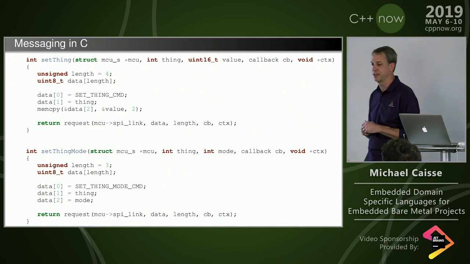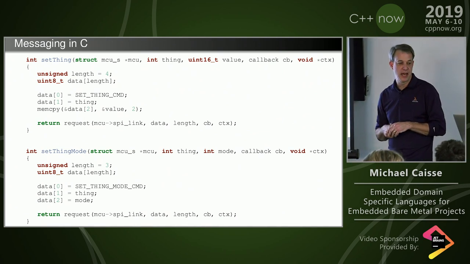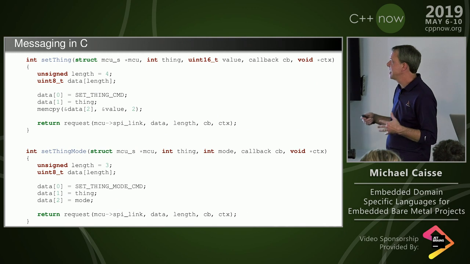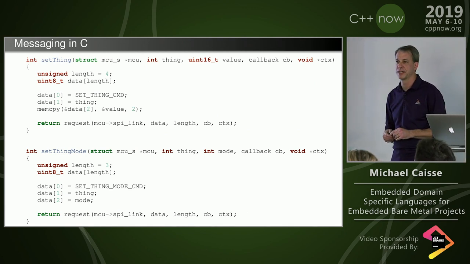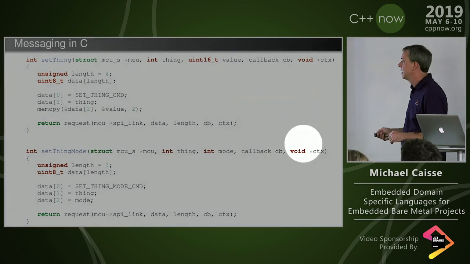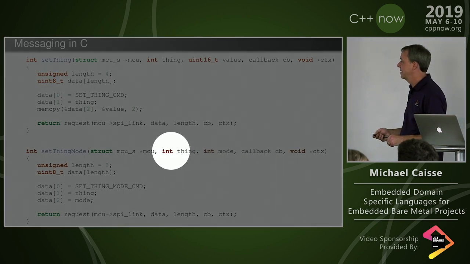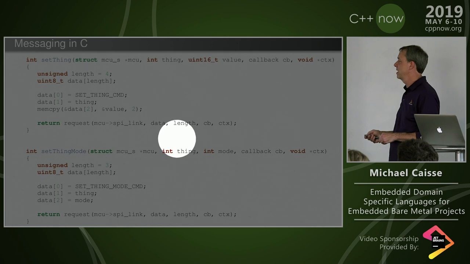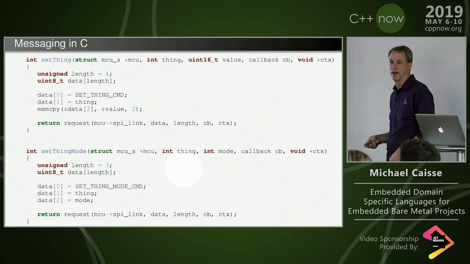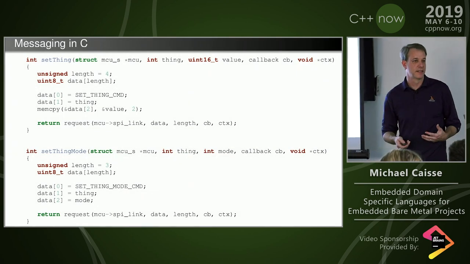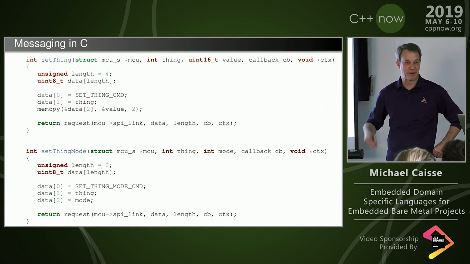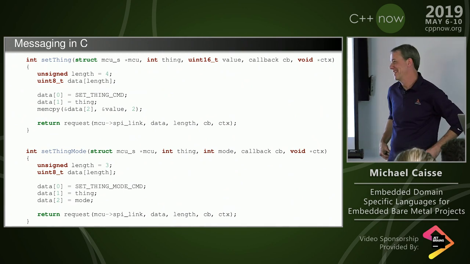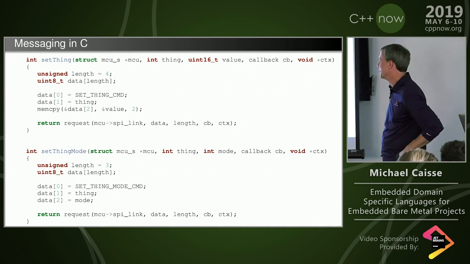This is the messaging system that was set up. It was written in C. And it has a lot of what's and how's kind of mixed in here together. It ends up that some things are important, like this thing that's been given a new name called thing, and this other one called mode, both of which are ints. And you shouldn't swap them. I know from personal experience, because bad things happen to the motor when you do that.